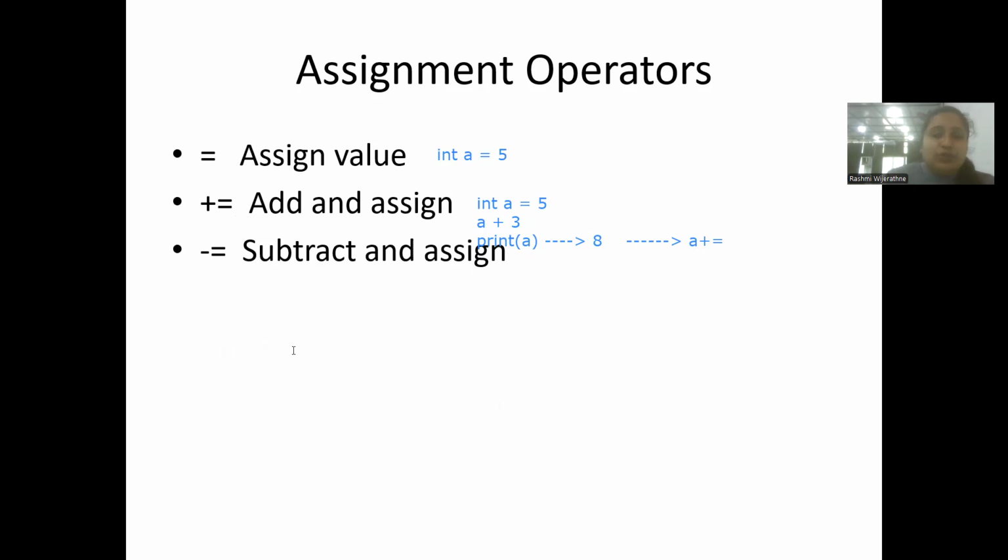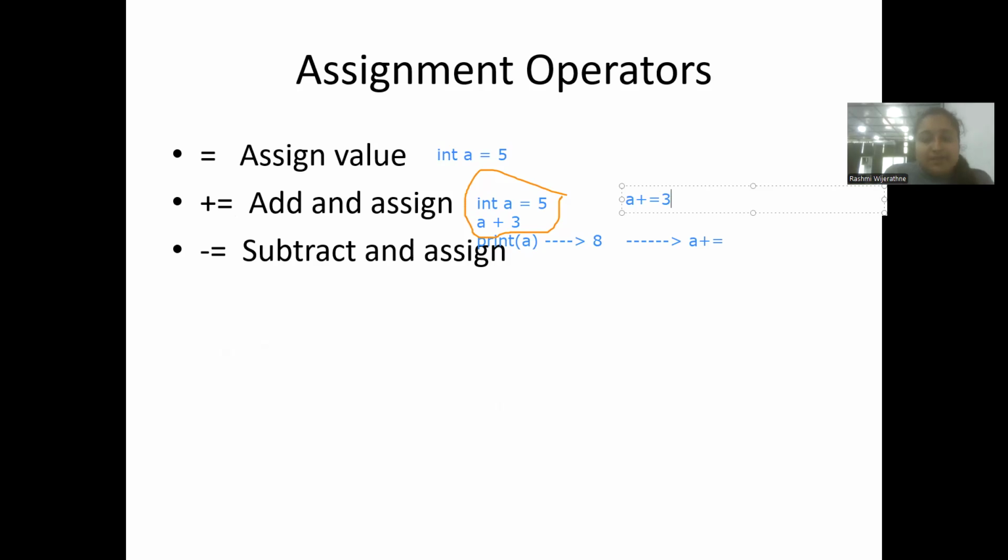If you want to shorten your code, then we can do these 2 things in one line. This one line: a plus equal 3.